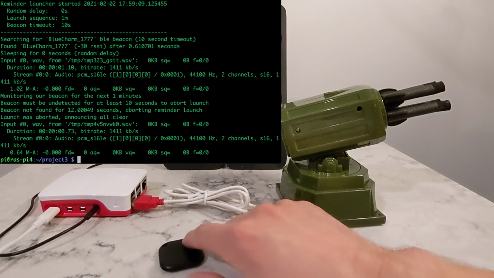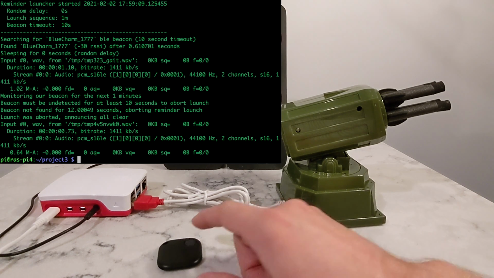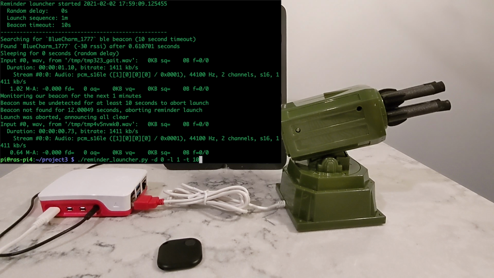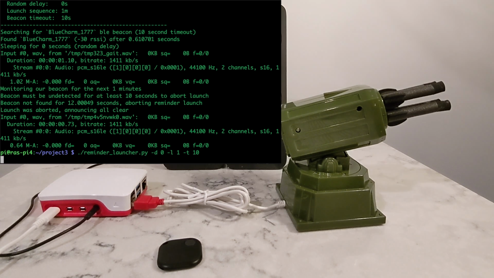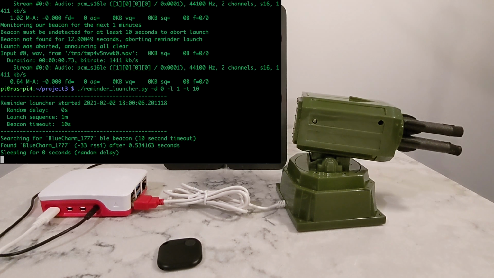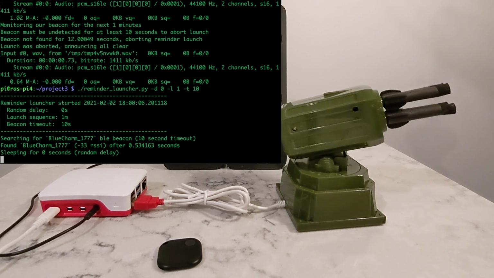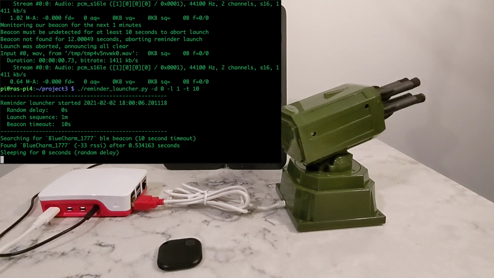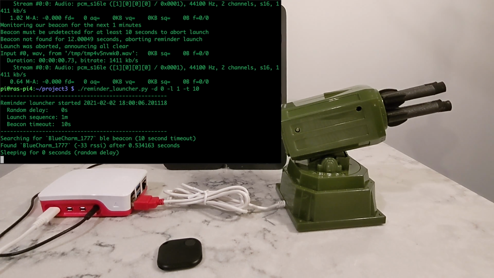Let's run it one last time with the beacon on, and we'll keep it on the whole time. Target locked.